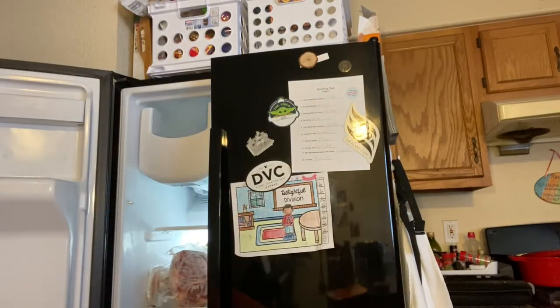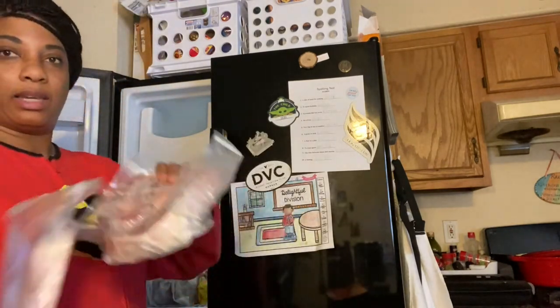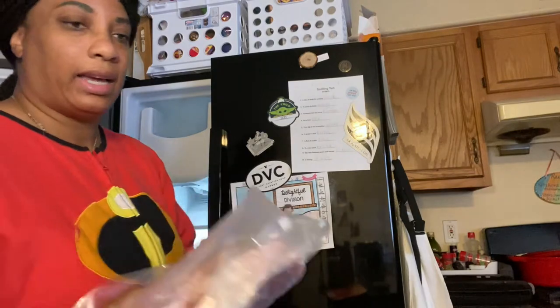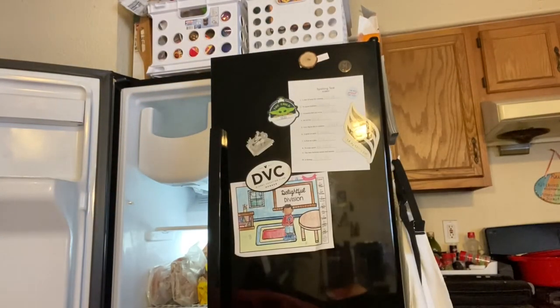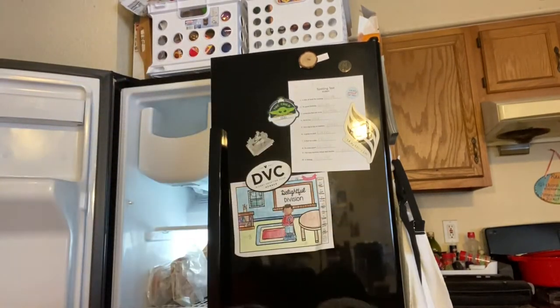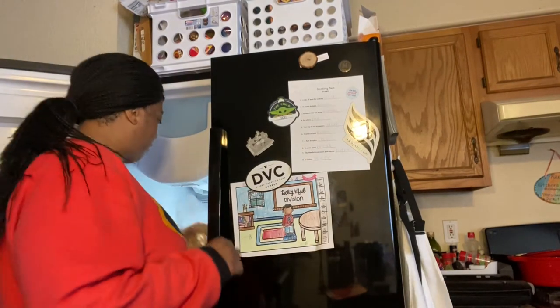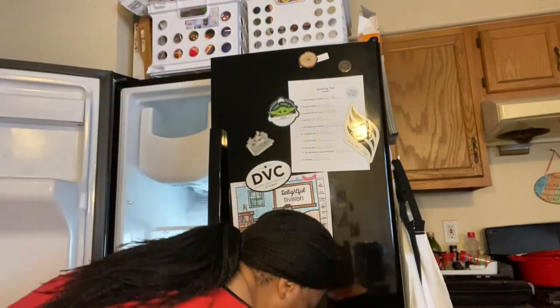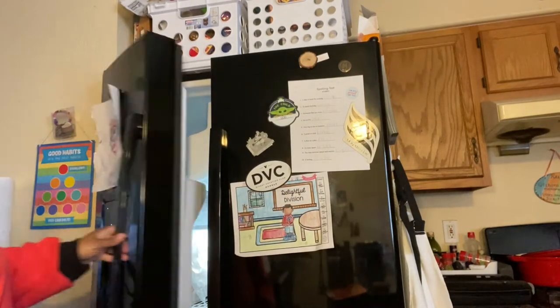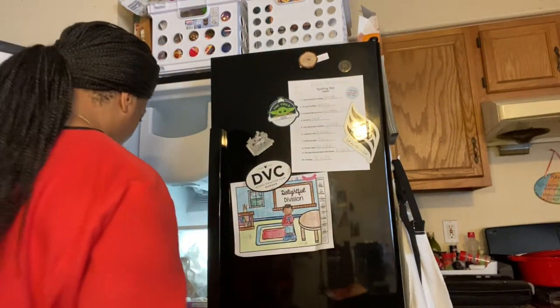Let's see it. Ziploc steaks. We got the good eats. Look at this. Big old thick, healthy steak. Our freezer saved just recently, but it's the way this stuff is in here. I'm tired of wasting money on food when we have so much of it. So that's where this organization is going to come in here.